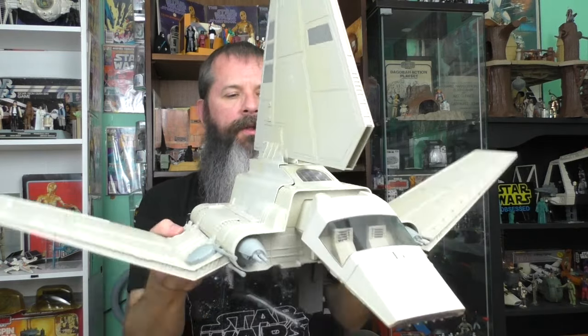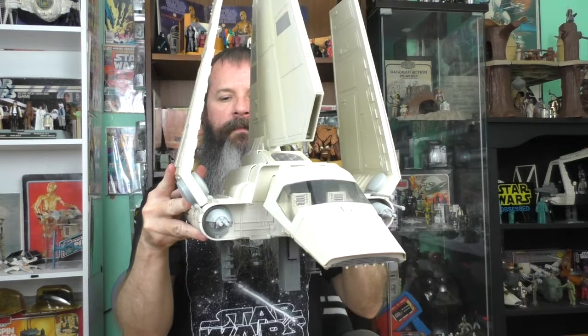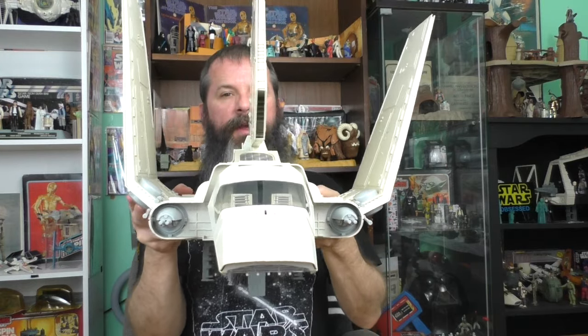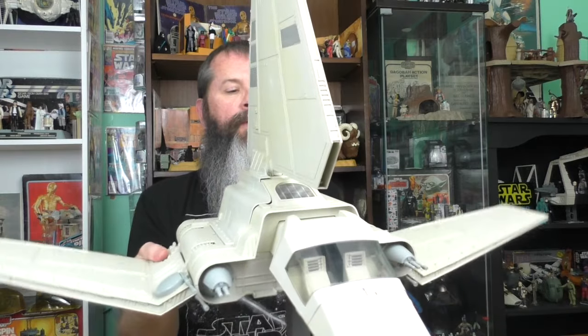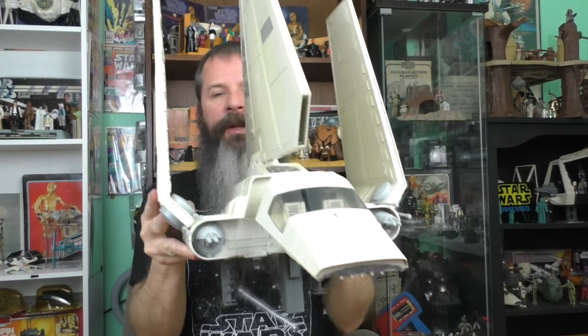So I found it kind of frustrating doing this because if I pull the wings up like this, this is about as far as I can go and the trigger will work. But if I decide to pull the wings up and have them go all the way in, I don't want to do this right now. Maybe when I'm ready to redisplay this, I'll do it.